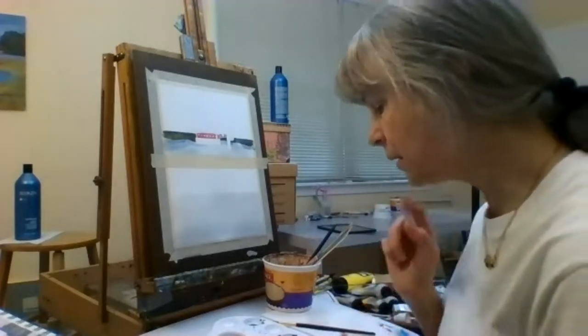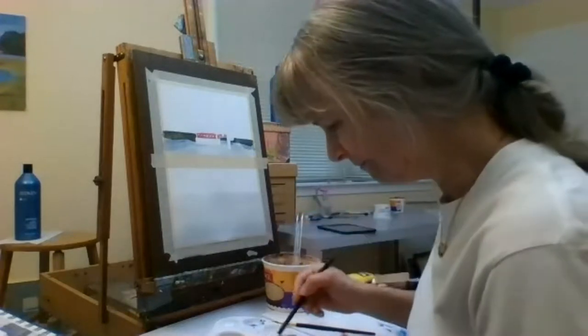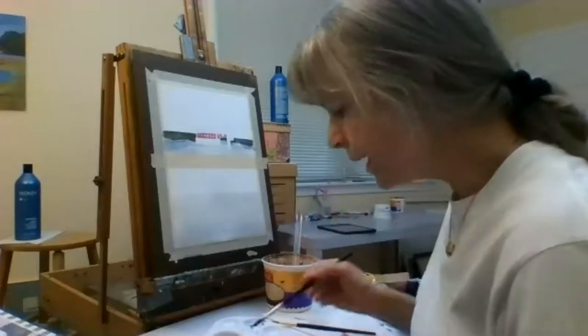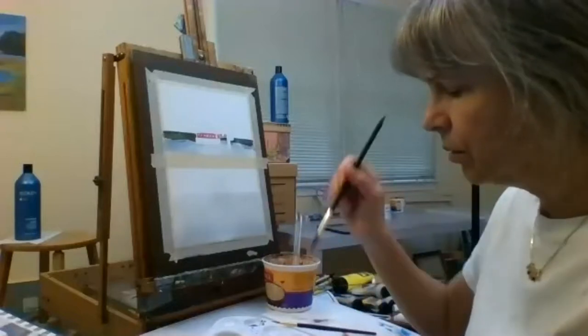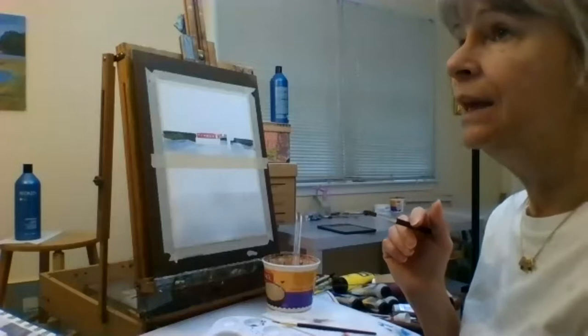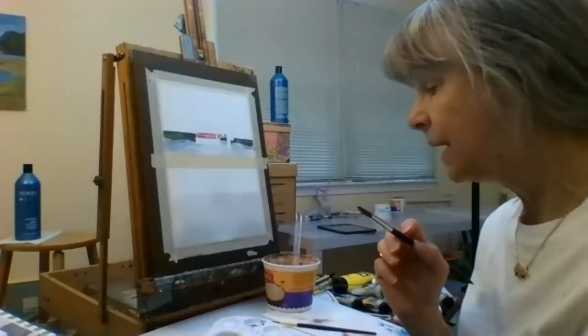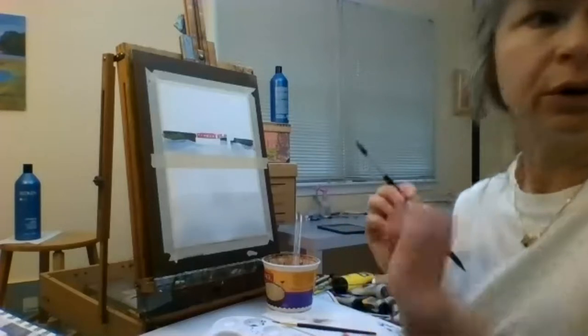Now, how do we make the gray? That's a very good question. Okay, so gray is always a mix of the three colors, Leslie. Yellow, red, and blue. It's always a mix of the three. But to make a beautiful gray, and to make it light, you will have to add a lot of water. A lot of water.